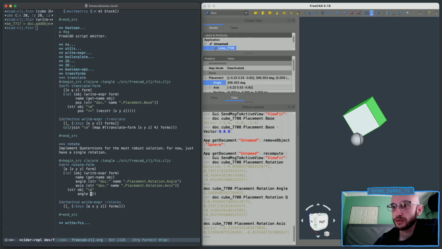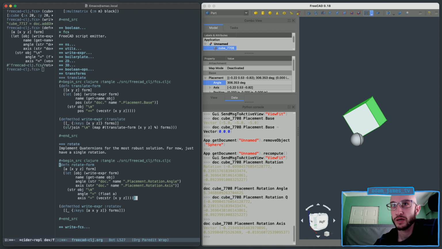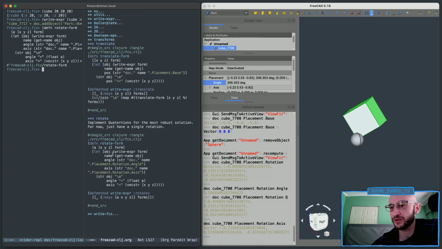angle equals float A, and then axis equals vex string of XYZ, and that will work for a single rotation, or I think it'll work for a single rotation.